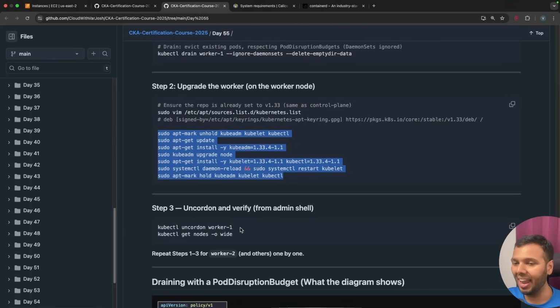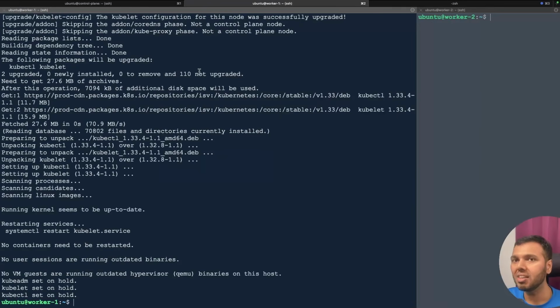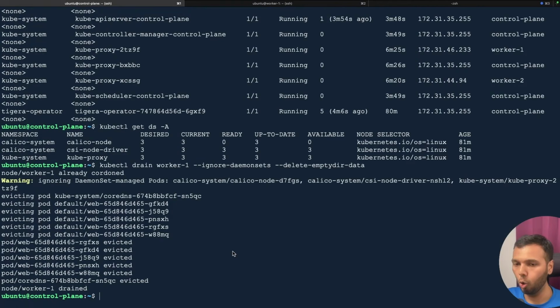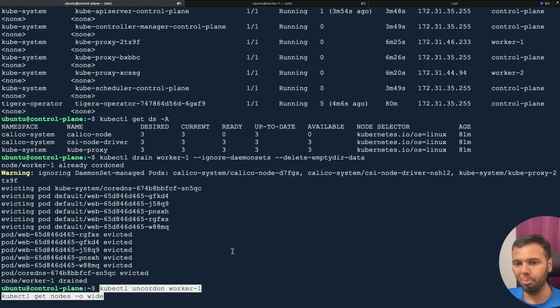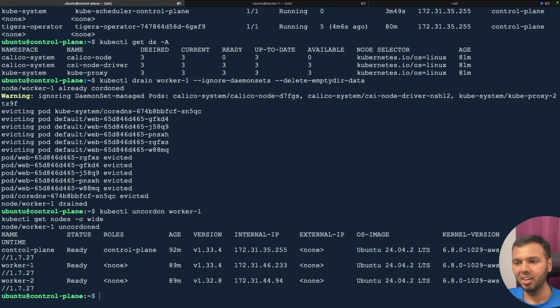Now I will again run these commands from our admin shell, and for us our admin shell is our control plane node. So I'll go here, paste these commands here, I'll press enter, and worker one is uncordoned. So what I have now here is worker one is now running version 1.33.4.